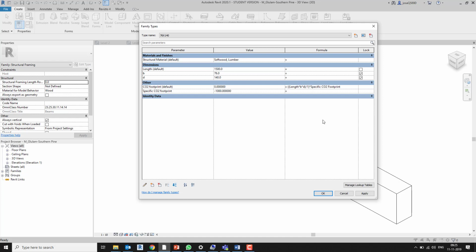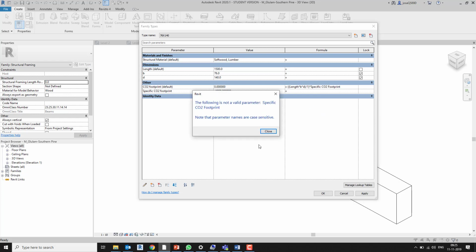I'm sorry, everything should be lowercase. Okay. Let's try. It's not a valid parameter.